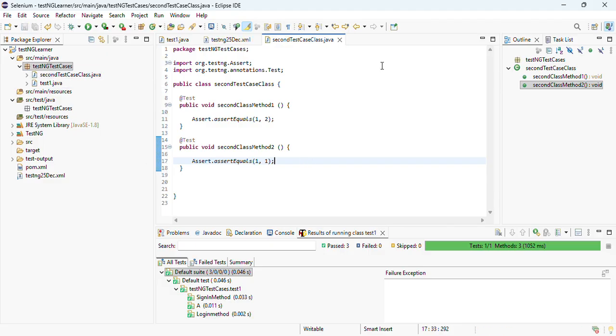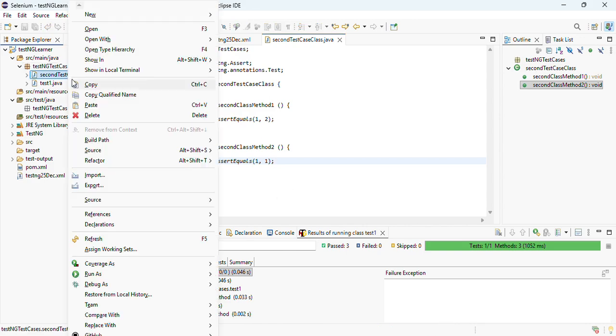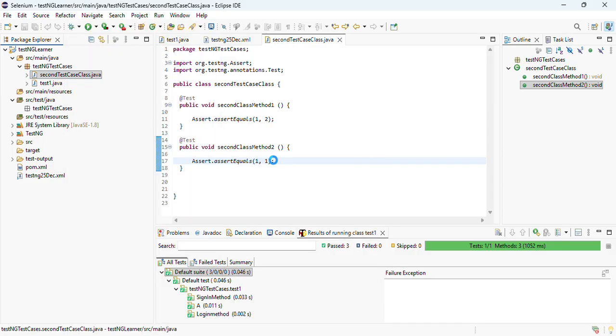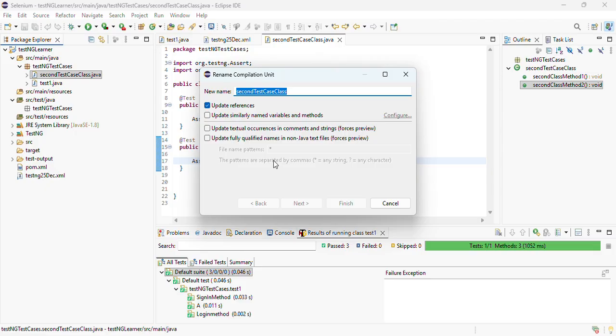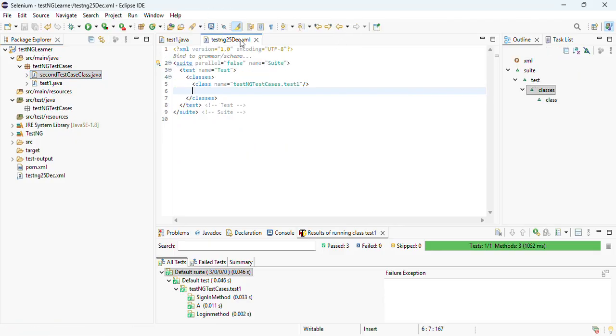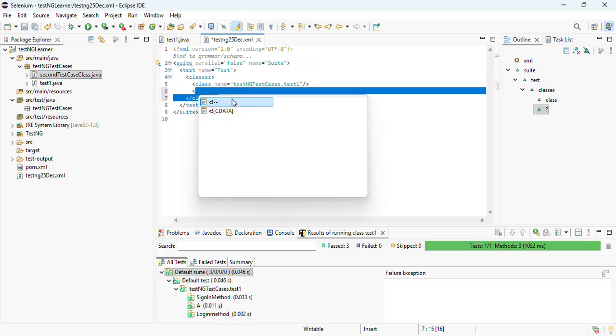Now, how do we run the second test case? Ideally, to include it, it makes it easy, so I don't have to remember the spelling and make a mistake. I will use refactor and rename and do the renaming.